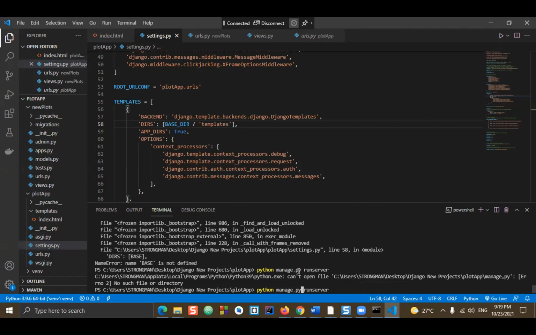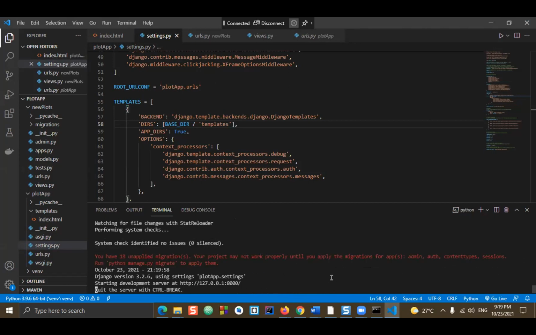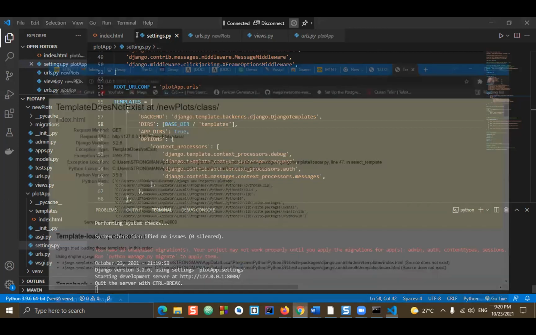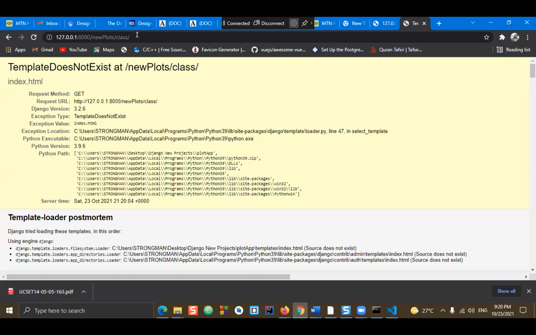Manage.py runserver. Okay. Then I refresh this. Still. Did you refresh it? Yes, I did.